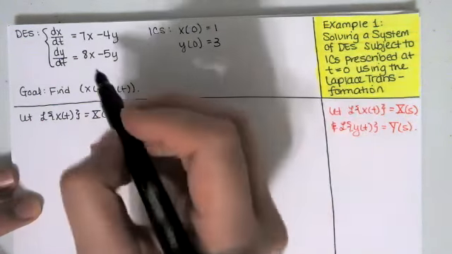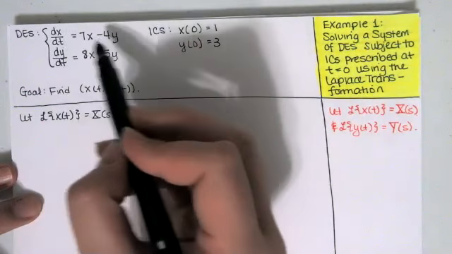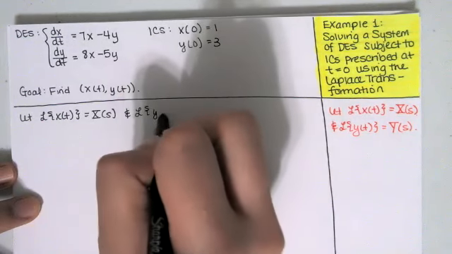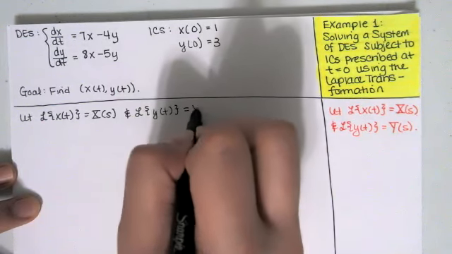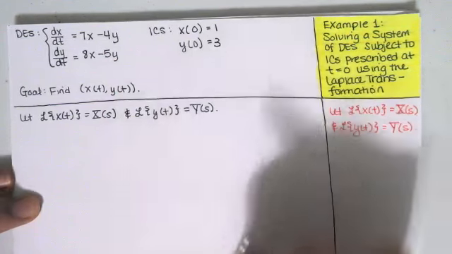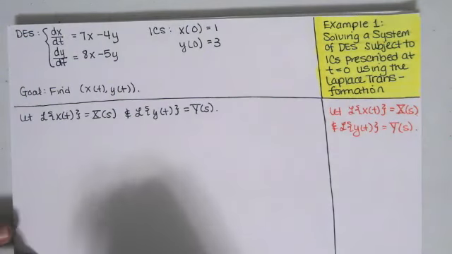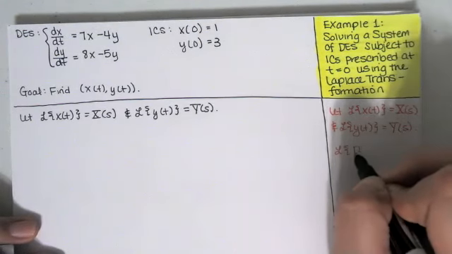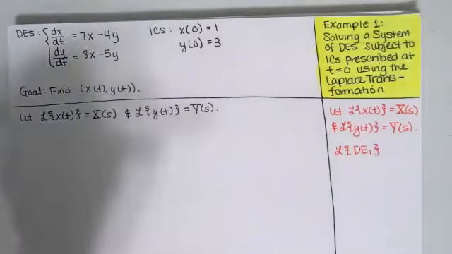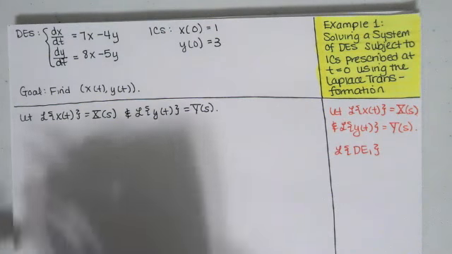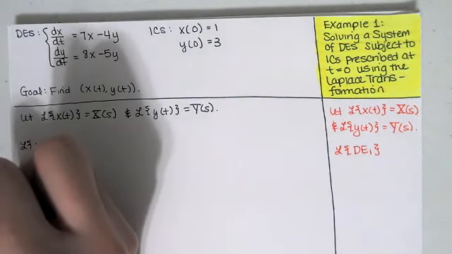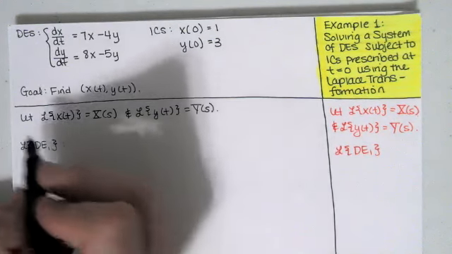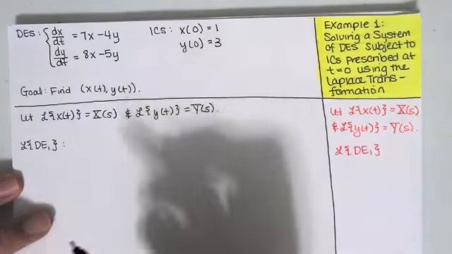And then we'll take the Laplace transformation, or the Laplace transform of both sides of this differential equation. We'll apply the Laplace transformation, and we'll use our initial conditions to simplify. So we'll compute the Laplace transform of the first differential equation, and then we'll compute the Laplace transform of the second differential equation. I'll just denote that by L of dE1, just as a notational convention for myself to remind myself what I'm doing here.